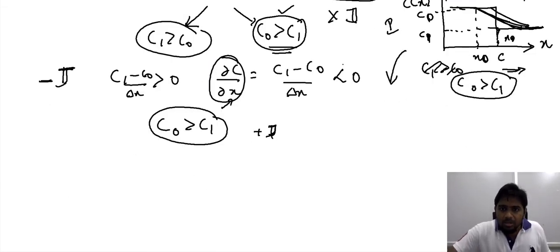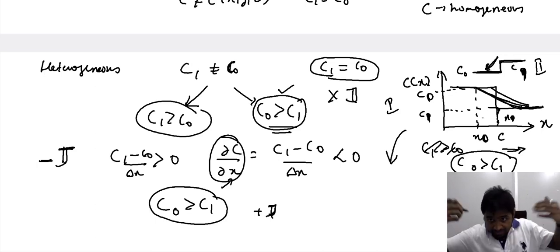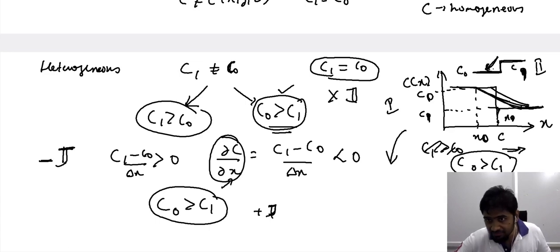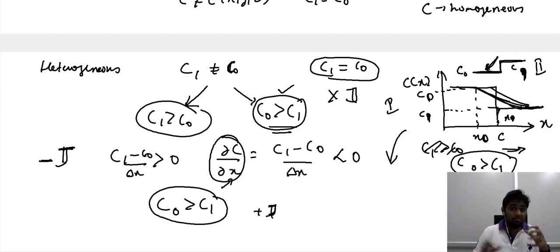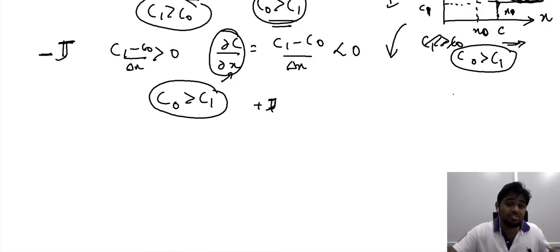Now, this direction is again for a simplistic case. We have considered a simplistic case, and this direction stems from the convention. When we considered our system this way, we started off with this condition, and the corresponding flux we refer to as the positive flux. If the system is reversed, we end up with the opposite flux. So only those two directions are possible through this convention here. However, the gradient does more than that.